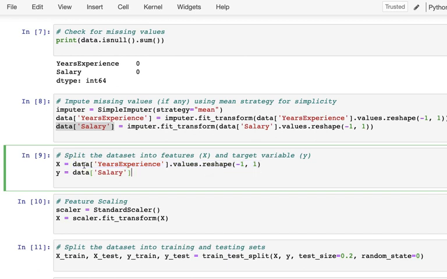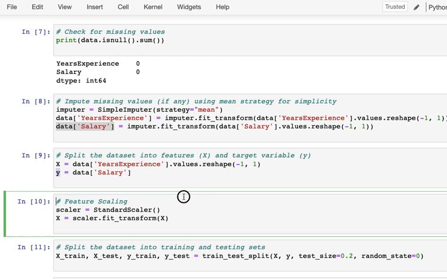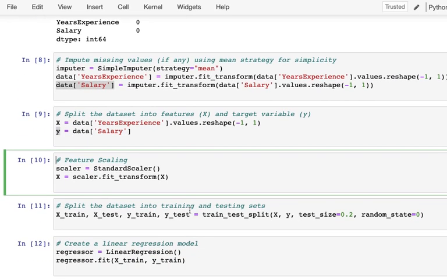So this reshape will convert this 1D numpy array into a 2D matrix where we have only one column. Then y is the dependent variable column, the salary column, so we are storing data of salary in y. Then we are doing feature scaling.